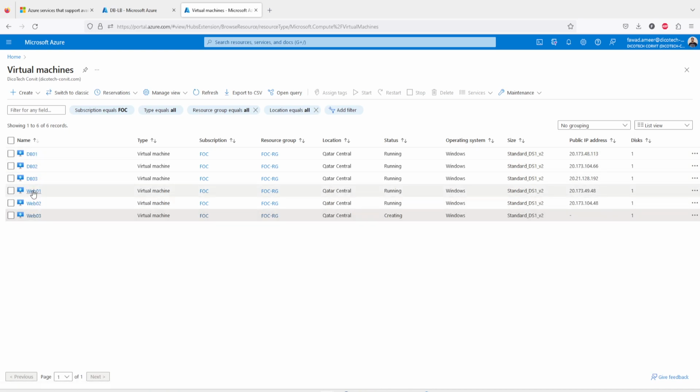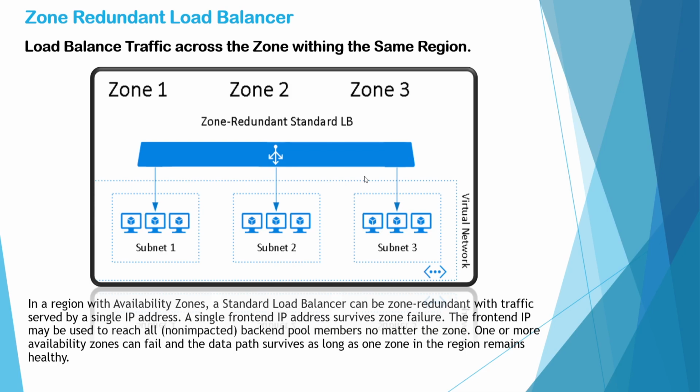For these three web servers, I will configure a public load balancer, because these web servers are entertaining the traffic which is coming from the internet, and these databases will serve the traffic landing on these three virtual machines. So let me show you the diagram first, what I'm going to do now.